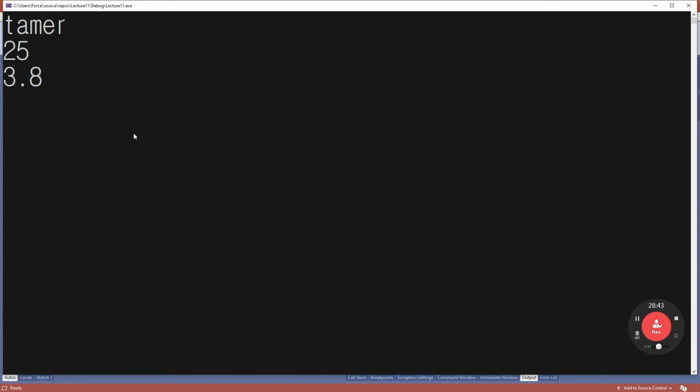The second one is Kim, and his age is, for example, 27, and his GPA is 4.2. And then the third one, for example, Young J, and his age is 22, and his GPA is, for example, 4.3.